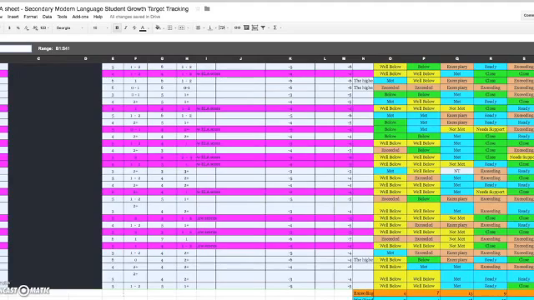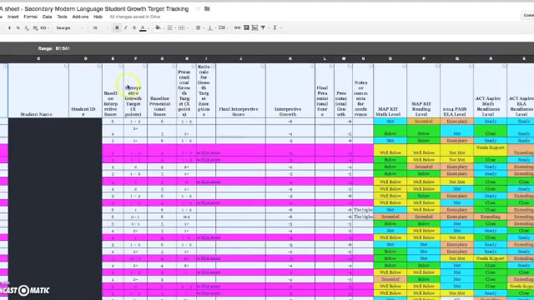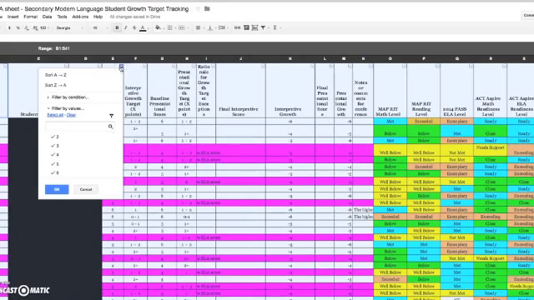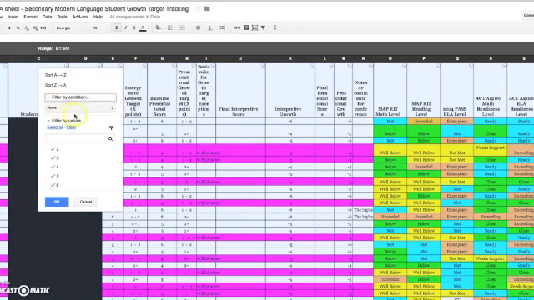I'm going to name this filtering, simply because I want to. Now, once I am in filter view, you'll notice that there are arrows at the top of each one of these columns and even, off to the side here in the rows, which is just outside of your screen. If I click there, I can filter by condition.